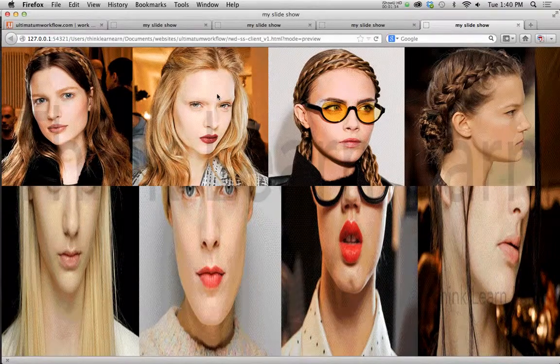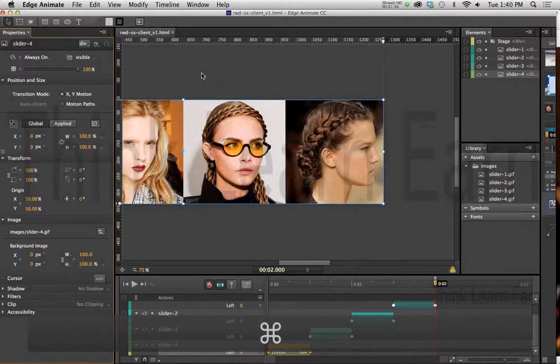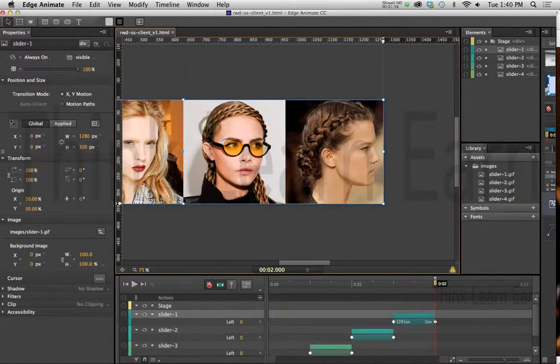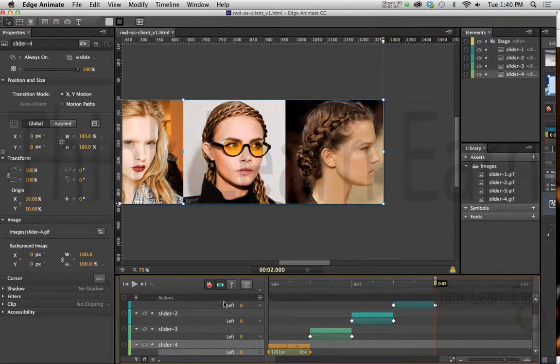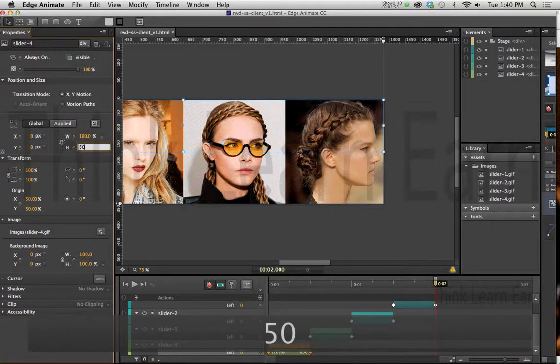So let's correct that. This is a formula that I came up with that works totally fine. We're going to change that top one, and let's change that back again. With it selected, this is 100% by 100%. Make sure this is deselected, because I don't want this to be proportional. I'm going to change this bottom one to 50%.